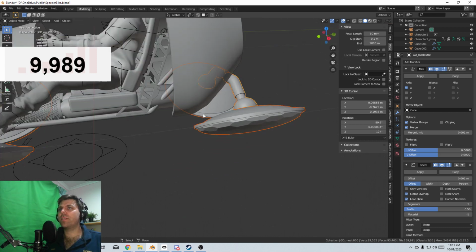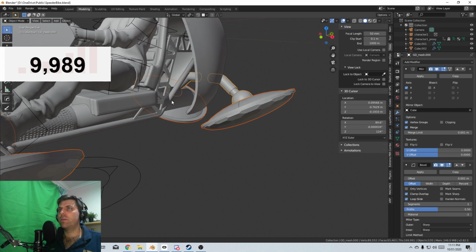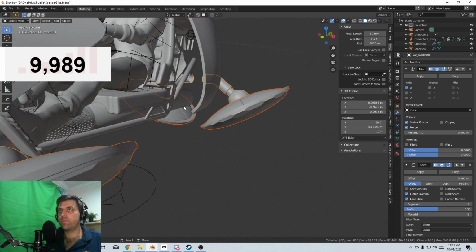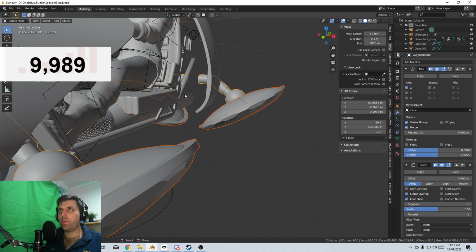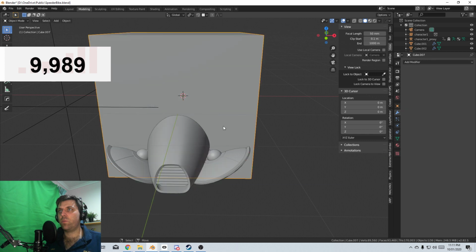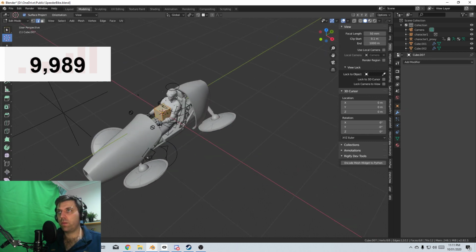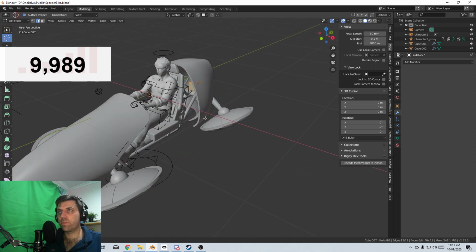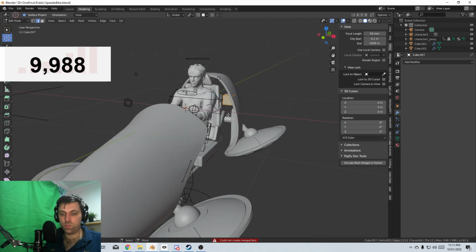What are we going to do in this section? Because I want these pieces here to be visible. So maybe if we put something, let's go cursor world origin. So what I'm thinking is something that goes in here. GZ.